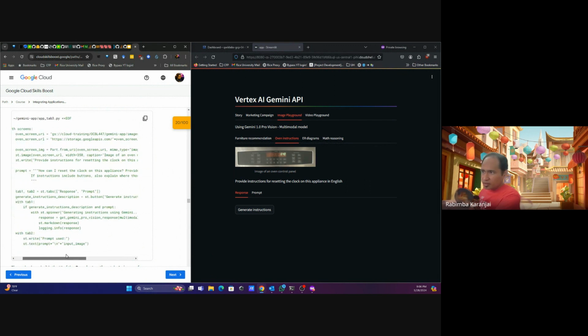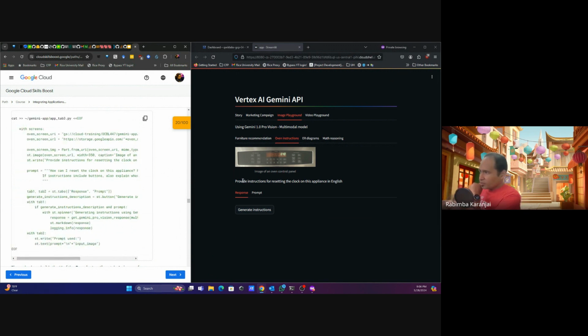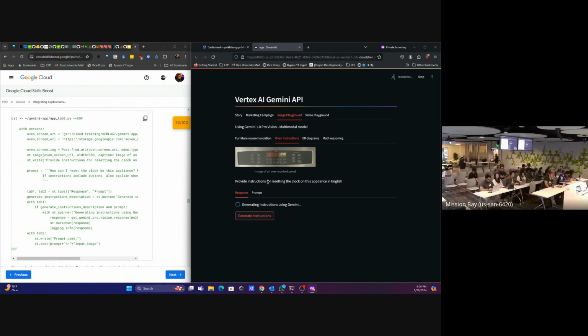And then we provided a prompt. How can I reset the clock on this appliance? Provide the instruction in English. If instructions include buttons, please also explain where those buttons are physically located. So this is the prompt which will go in the background to that LLM. So this is what we are asking. Regenerate instruction. The actual prompt is not this.